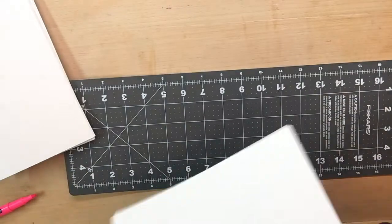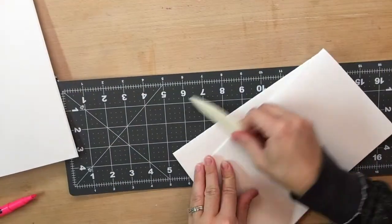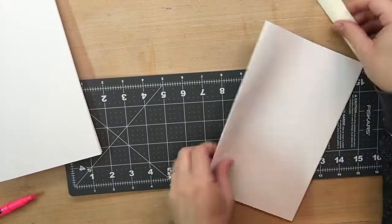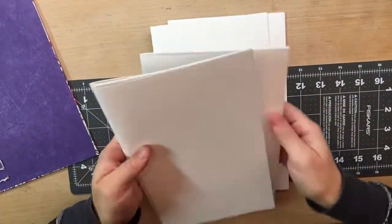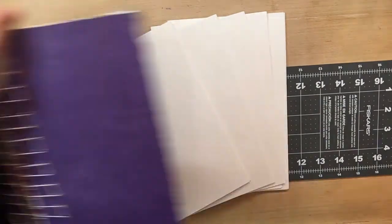Okay, I have pressed holes in all the signatures, so now I just refold them, and I again use my page creaser just to make sure that they are really well folded. And now I have all my signatures ready, so we are ready to get started on the sewing.